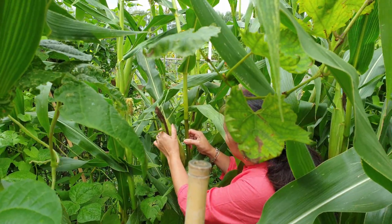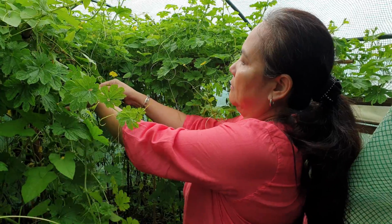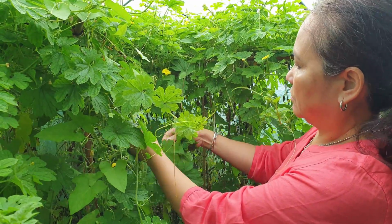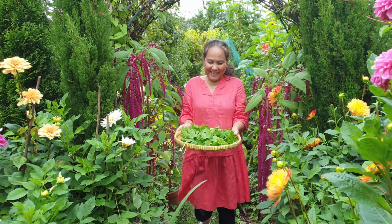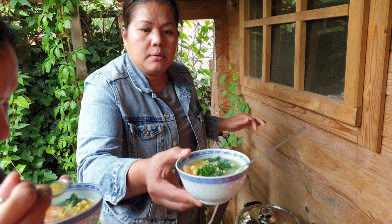We're cooking something with corn and of course Ampalaya. And it's Ampalaya leaves galore. We're adding it as well to mongo guisado. Join us here at the garden for fun, some learning, and some soup, corn soup with Ampalaya leaves.